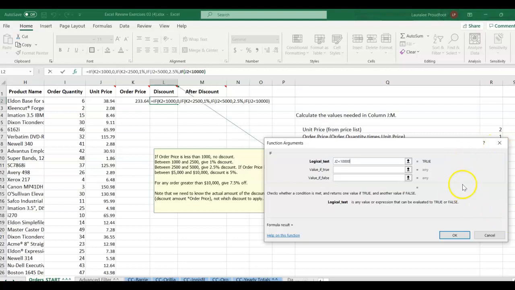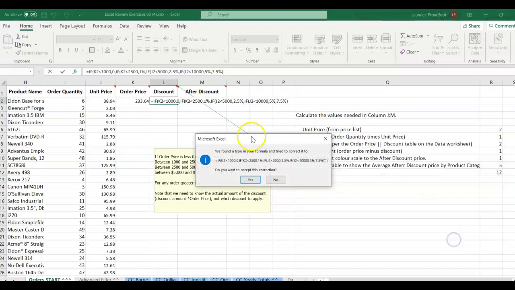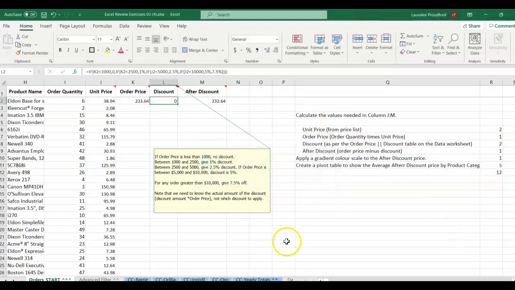If it's less than 10,000, their discount, and this is the actual amount of the discount, is 5%. And otherwise, it's going to be 7.5%. We're going to get an error. We don't care. We just say yes.